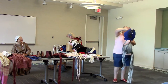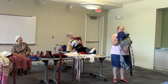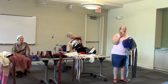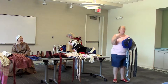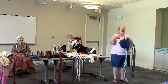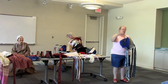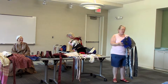This is another one I did, and I wanted to decorate it up, make it a little fancier. So I took the peacock feathers and the flowers. They did a lot of trims on their flowers. They would have actual bonnet trimming parties, the women would. If you had a church social, it might be something that you do, have a bonnet trimming party during the church social, and you would bring different trims that you had. You would take the trims off all your bonnets and trade them with each other. And then you could decorate, and you'd basically have a new bonnet.